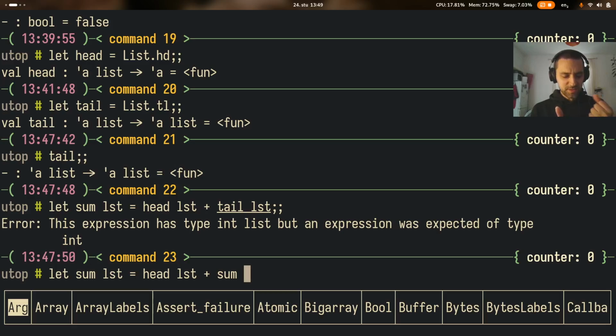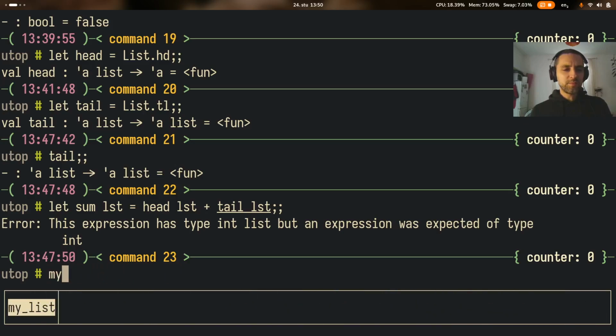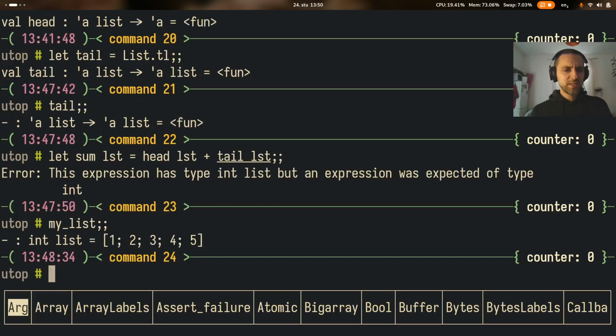I take the first thing, I add that to what? And then again take the first thing and add it to what? So it's almost like the head of the list. Look at this. Okay, my list: 1, 2, 3, 4, 5.